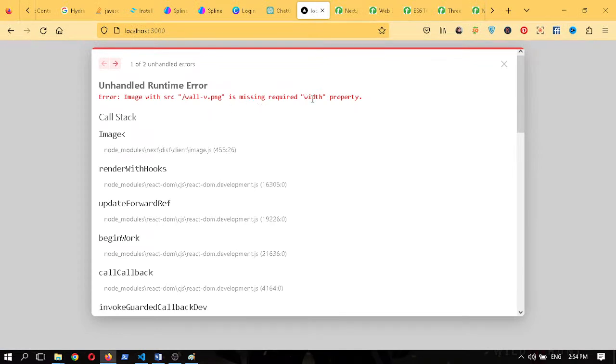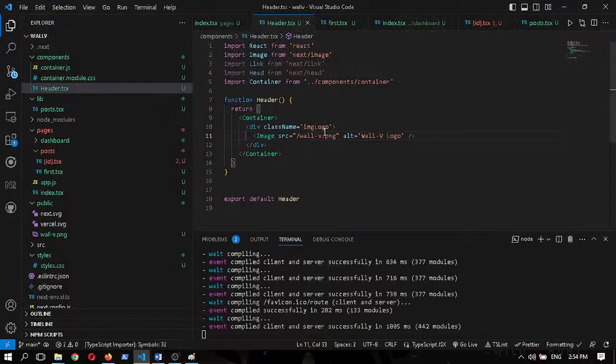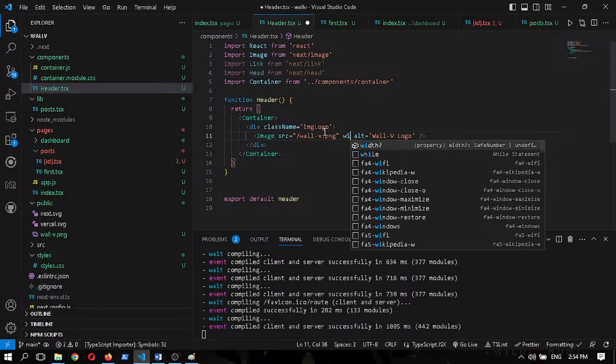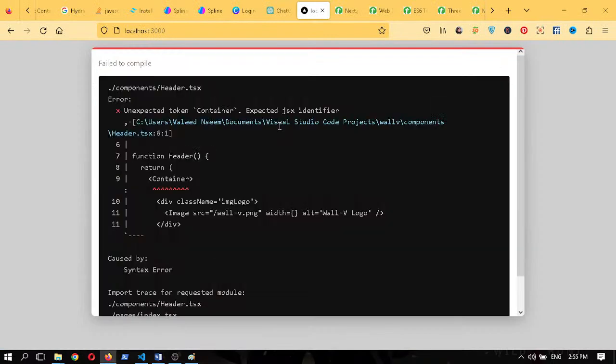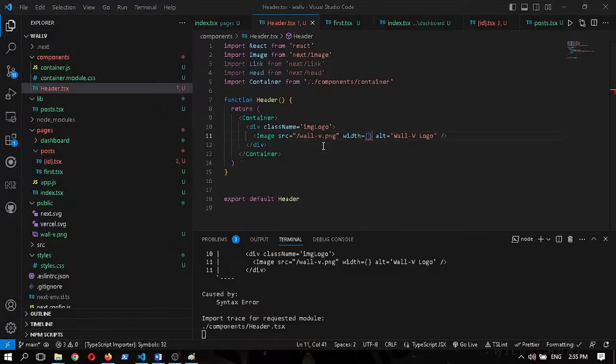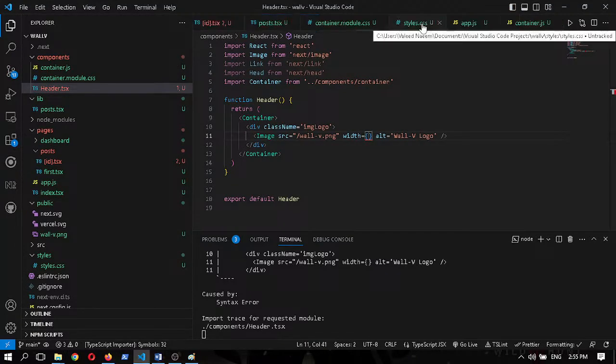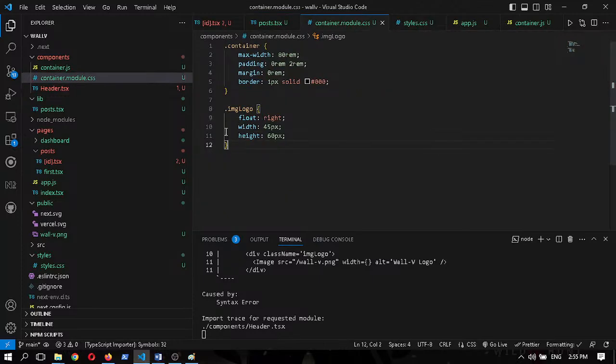It's missing required width. Okay, we are using the width and height here, 45 and 60, from CSS to the inline.